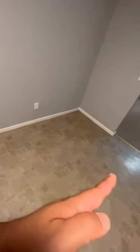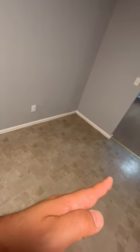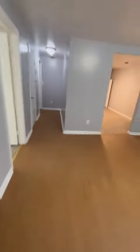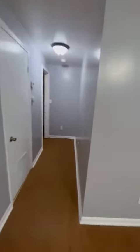Here you can put a table for 4, or you could put 6, it'll just be out of here. But when you're done eating, you just slide them back in. The bedrooms, you have extra storage here. The bedrooms need a lamp, but we will supply the lamp. The last tenant replaced them and got rid of them, I guess.